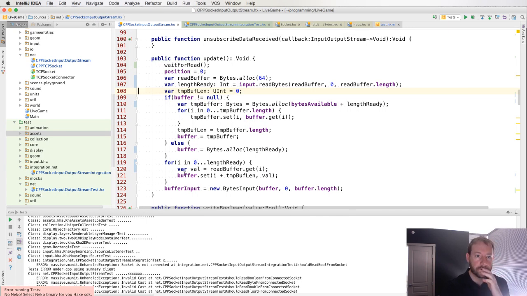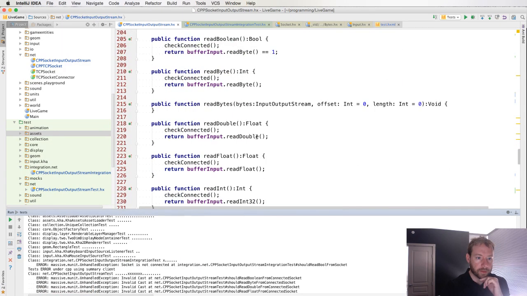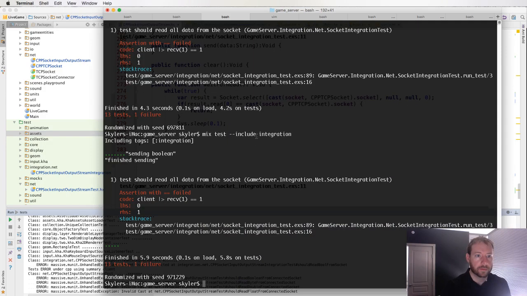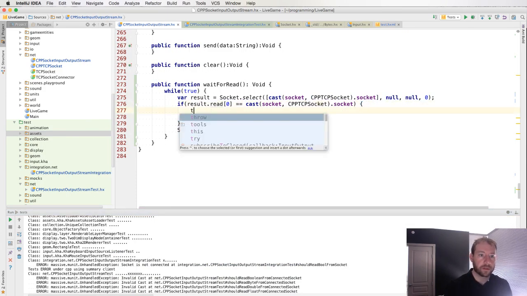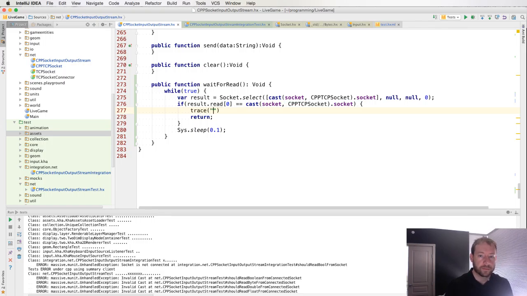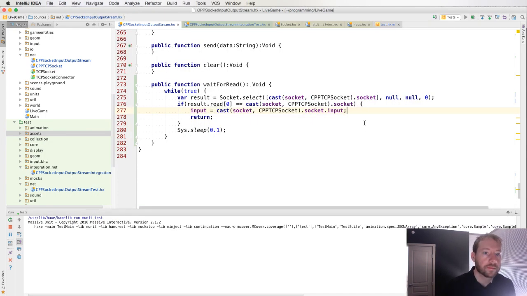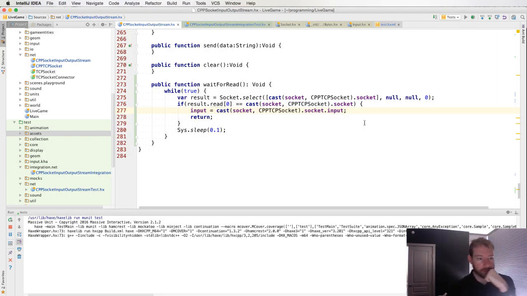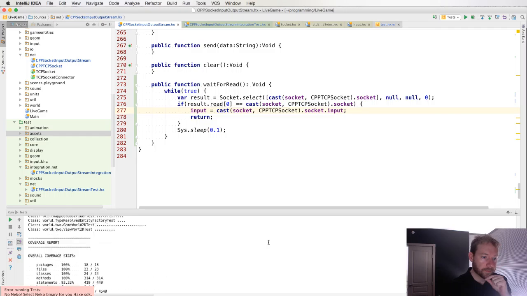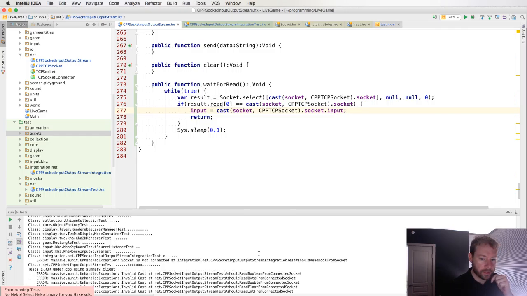So it doesn't even say, so let's say socket's not connected, which is very odd because we are reading from it. So we're just going to say trace. Now I already know that. I wonder if we can do this. Input equals this. Don't worry, we're going to clean this up. Input. I wonder if that will make a difference. Socket is not connected.